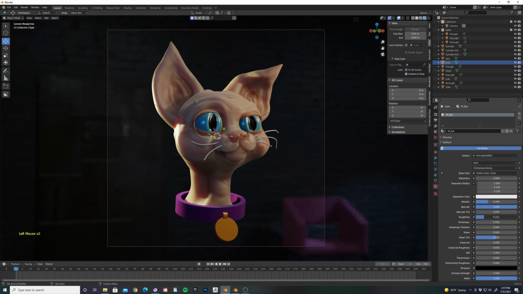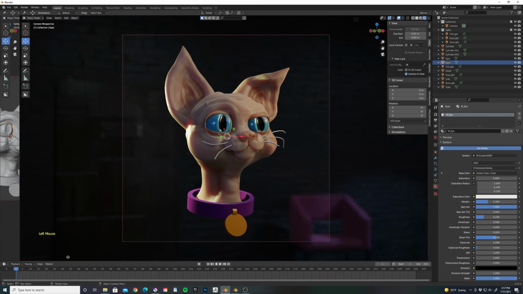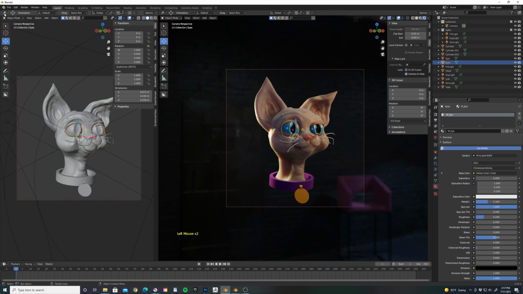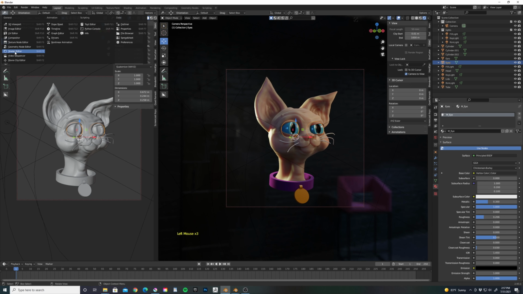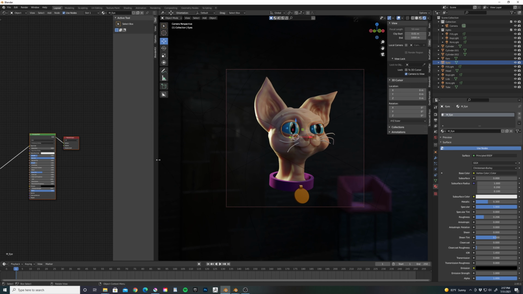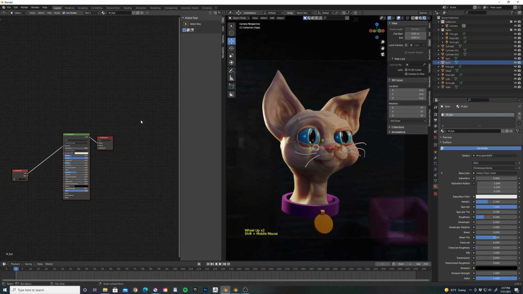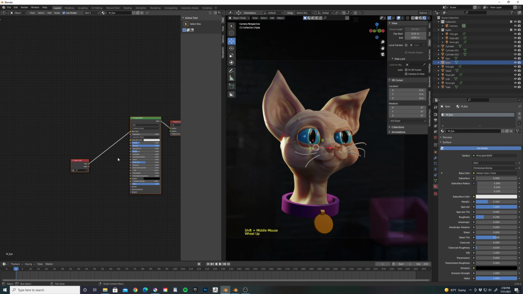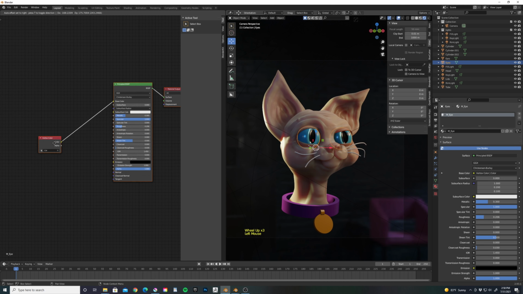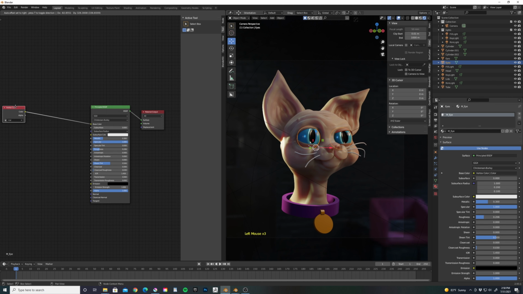For the eyes, I'm kind of playing around here. I definitely want to crank up the specular and pull down the roughness so they have a gloss to them. I put some metallicness to them to see if I can colorize the specular highlights, and I'm not sure if I'll keep that. I'll continue messing with this as I go. In fact, I'm going to try just hooking up the vertex color into the specular.